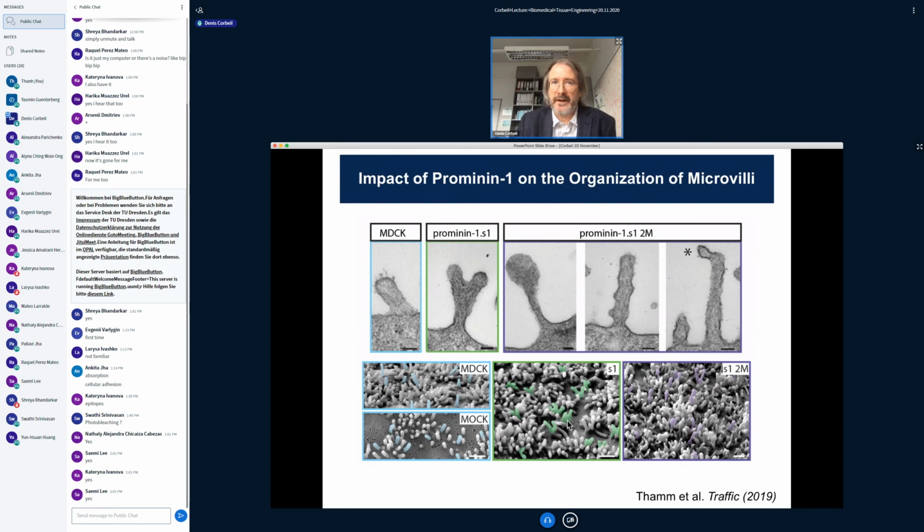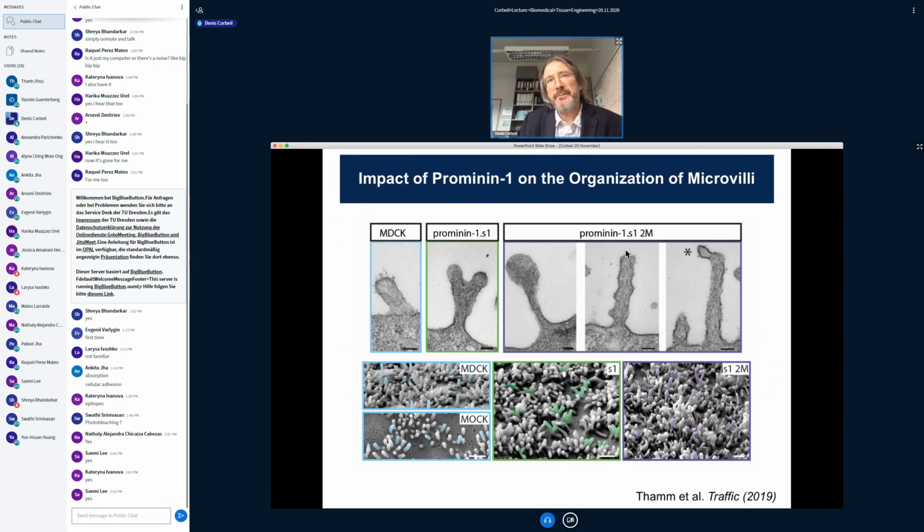Or even like microvilli look fused together, as you can see here by scanning EM. Even more strikingly, in the mutant, where we make a 2-point mutation in the site where prominin-1 should bind to the ganglioside GM1, we observe at least 3 different types of shape. One with a very big head, meaning that the microvilli membrane is detaching from the cytoskeleton inside, which in this case for microvilli is actin, and they are detaching. And I will come to explain to you why.